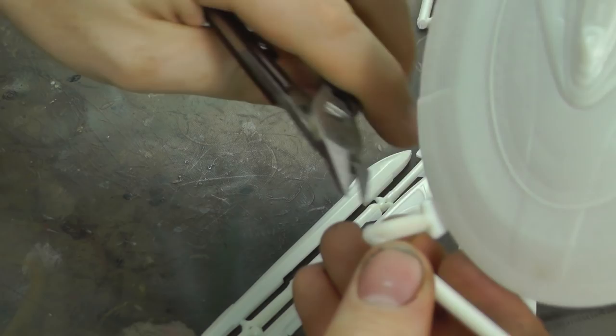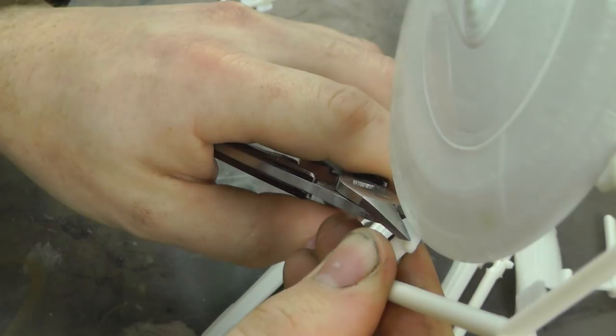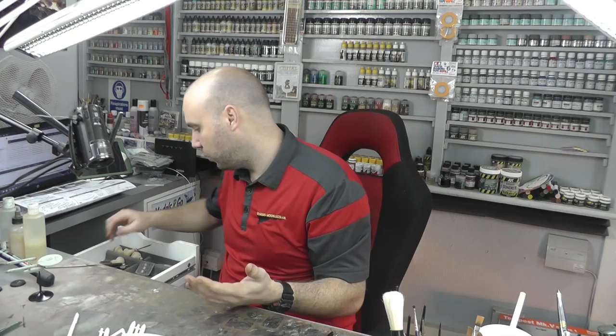try and leave a bit of the sprue off, what happens is, because of the way it's shaped, it sort of pushes, as you can see, I'm just moving the cutters here, it actually pushes you down right up against the piece, which we could end up damaging. So there's a couple of ways we can go about this.